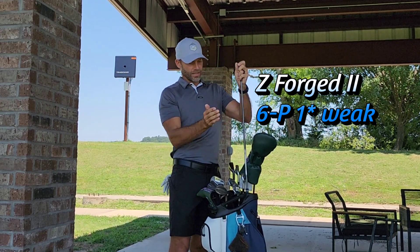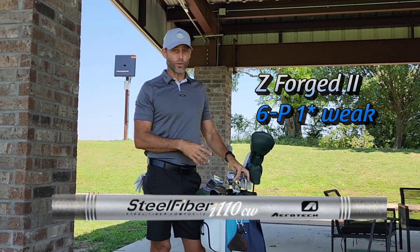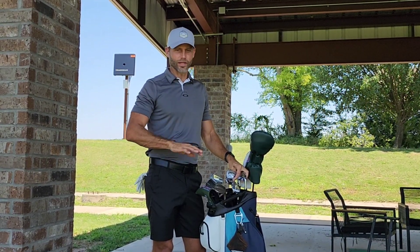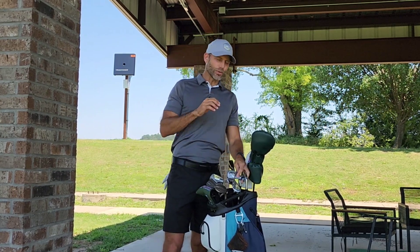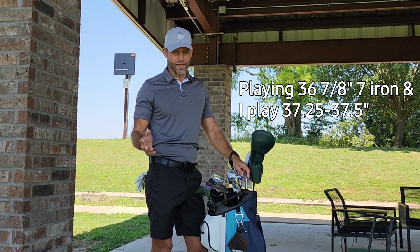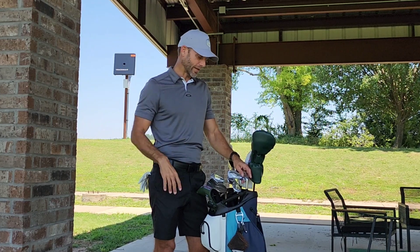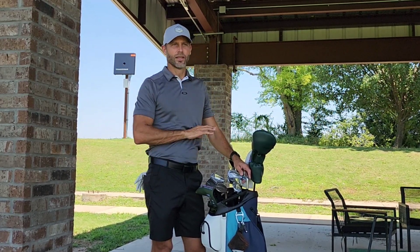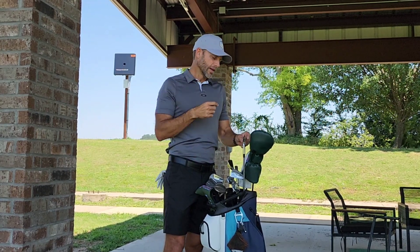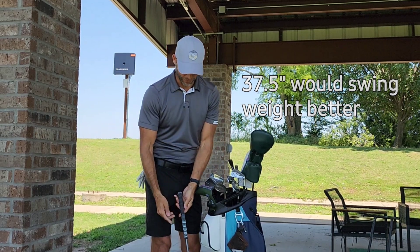Playing the steel fiber i110 constant weight X-flex. They're pulls from another set — I set it up to hit the floor running with the Morgan Cup bag. They're a little short. I play a little bit long, and it's been months now, and I'd be lying if I said it doesn't still bother me that they're short. But I've been playing great, not worried about it. The irons themselves are amazing. VT Sol is great, I love the heel and toe notch — they suit me so well. But they do have a ton of tip weight and toe weight on all of them, and they're short, and it does bug me.